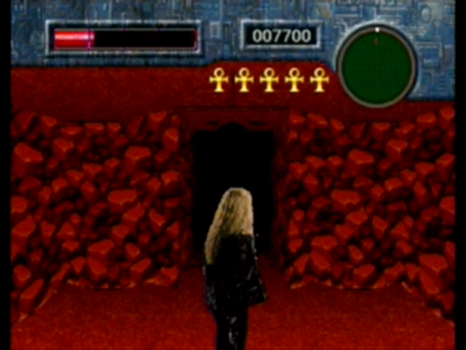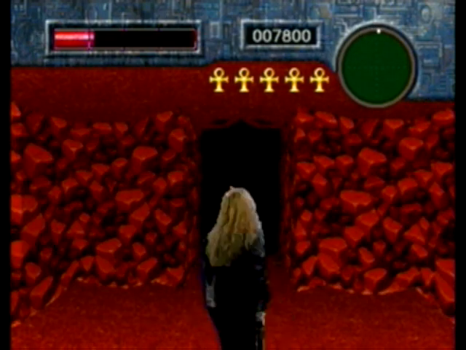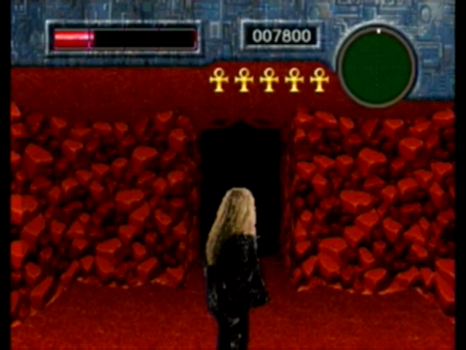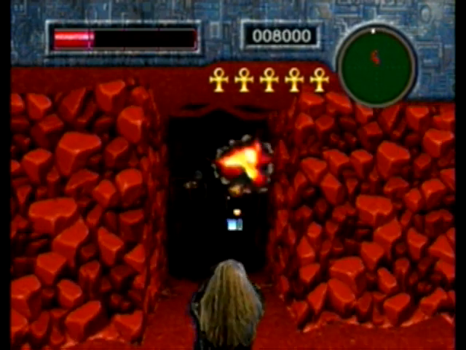I'm not going to save. Already getting faced with enemies. Now look at this. I can't see six feet in front of my character. This draw distance is absolutely deplorable.